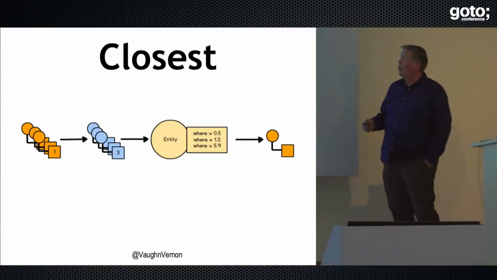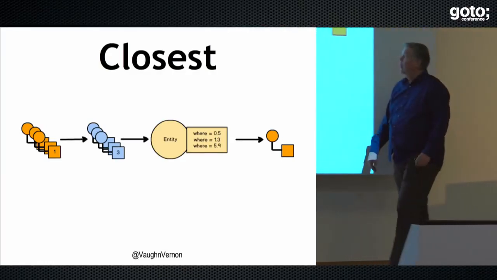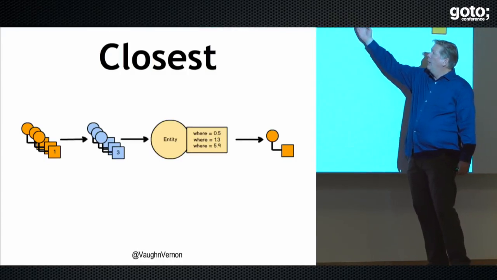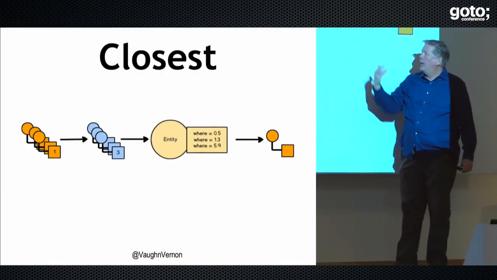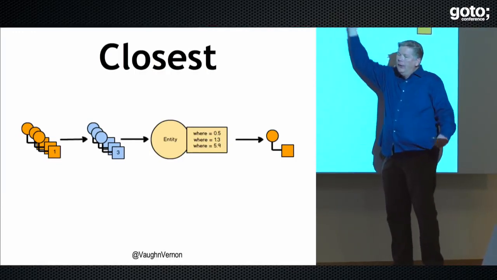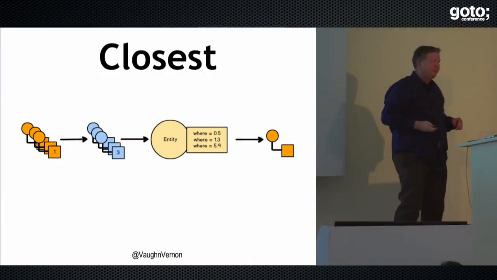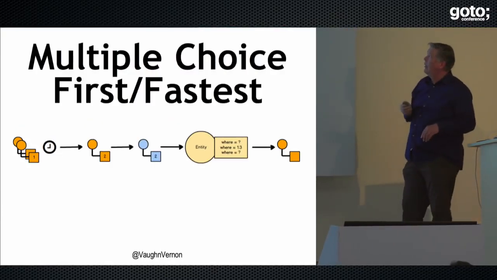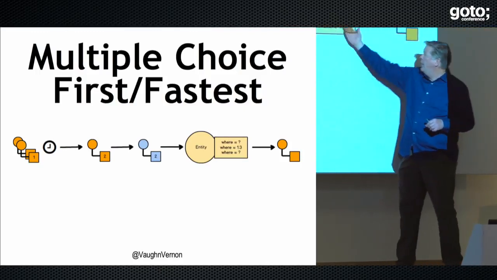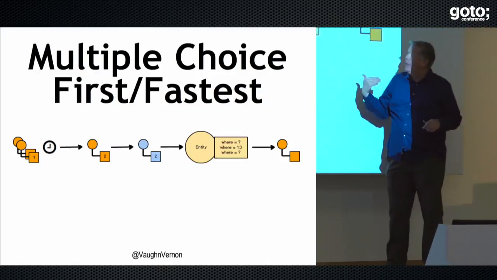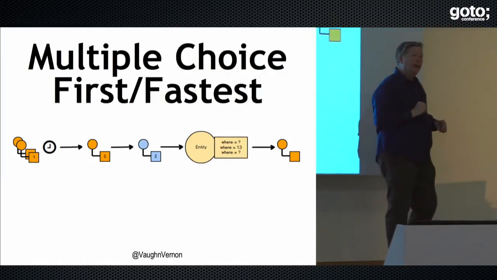Okay, what if we want to model the closest fulfillment center? We simply look for some kind of indication that a fulfillment center has replied to us through an event, and it's telling us the distance and the time frame, for example, that they can operate in. And so we choose the closest. When we have multiple choices, we might choose the first or the fastest. So in this case, even though 1.3 may not be the closest, it was the fastest responder, and still we're going to choose that responder.